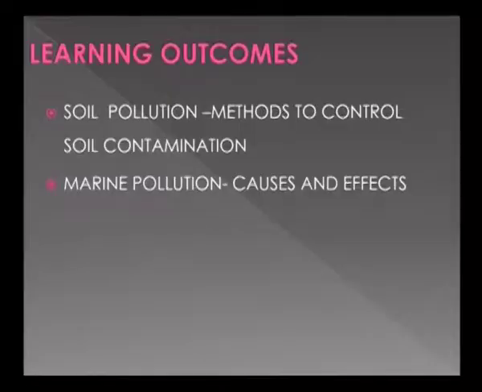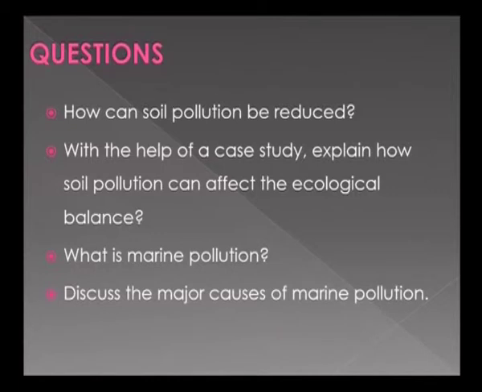At the end of this lecture, we have looked into soil pollution, methods to control soil contamination, marine pollution, causes and effects of marine pollution. At the end of this lecture, we should be able to answer the following questions. How can soil pollution be reduced? With the help of a case study, explain how soil pollution can affect the ecological balance. What is marine pollution? Discuss the major causes of marine pollution.